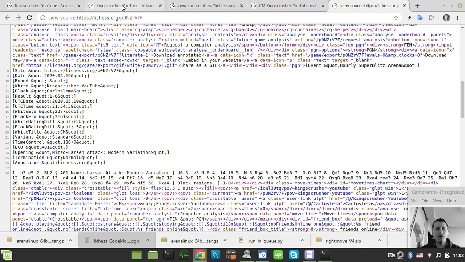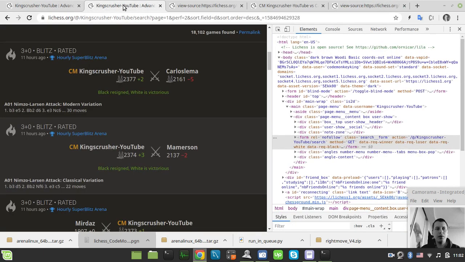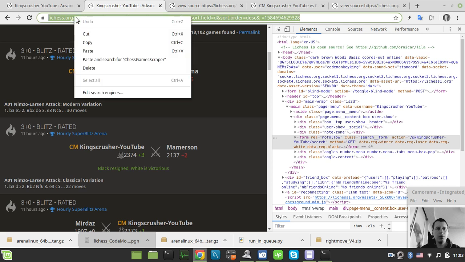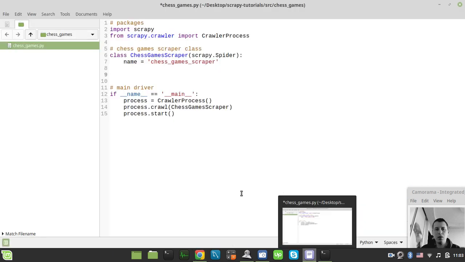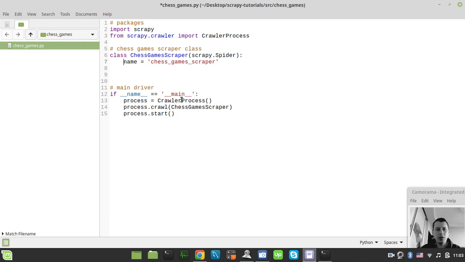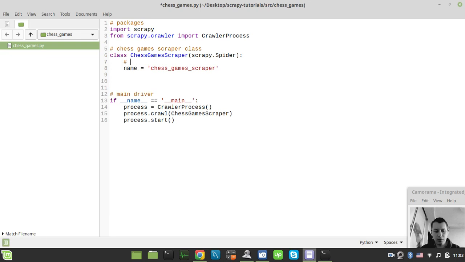So the very first link to consider would be this one. Okay, so we will be looping over the pages, but let me first try quickly to grab this and create the spider. Here is the spider name, and here we'll have our base URL to scrape data from.